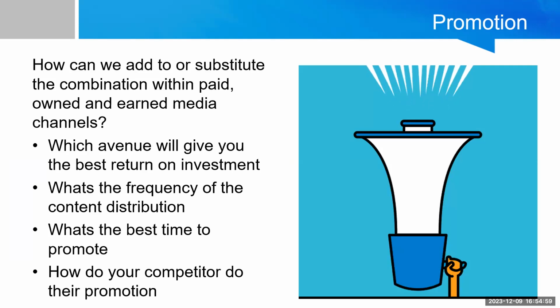This is important. What is the frequency of the content distribution? That is, how many times do people come across that particular advert that you're about to run? Compare a radio jingle with a TV advert plus social media. The most effective one depends on what you're about to get. However, it is easy to say that social media is more effective because it's there and people will see it as many times as they want.